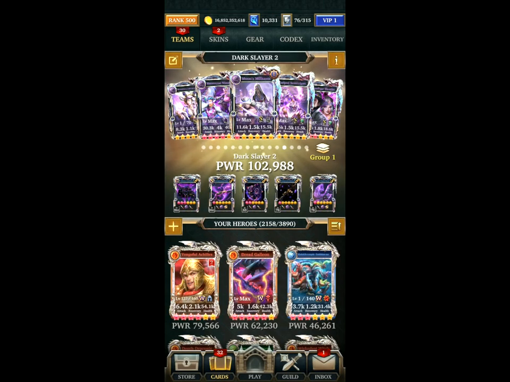Anyway, those are the teams I'm using for this event. There's not too many options, but it is a Mortal Slayer event, so it's worth trying out various combinations like I have here to find out what works the best. Let's get on with some team testing.